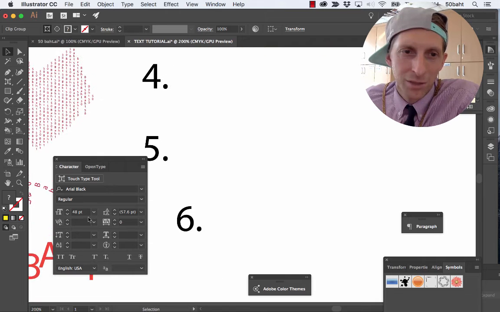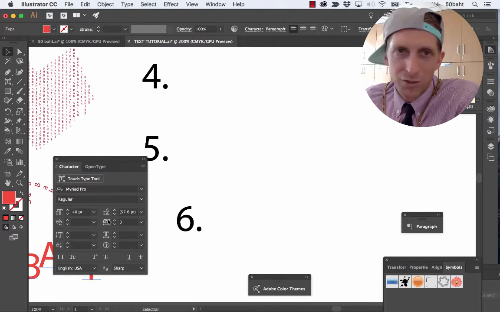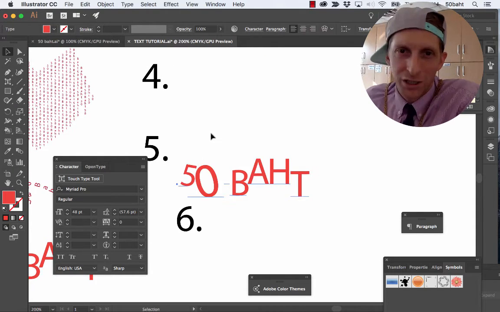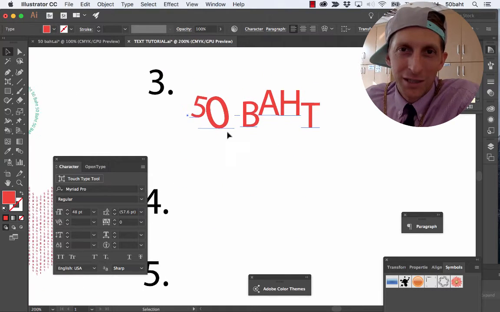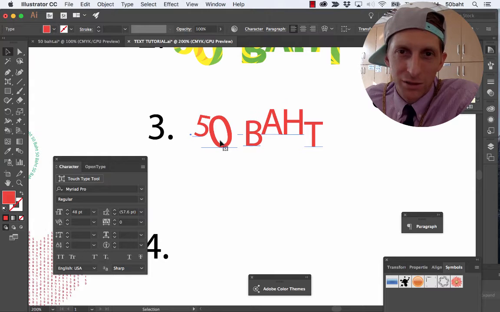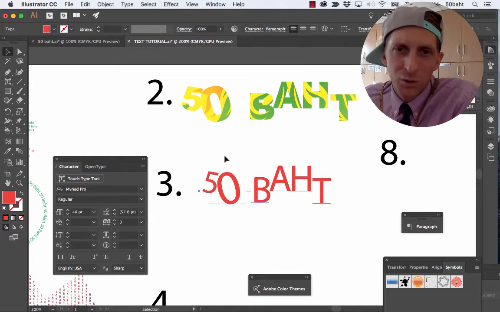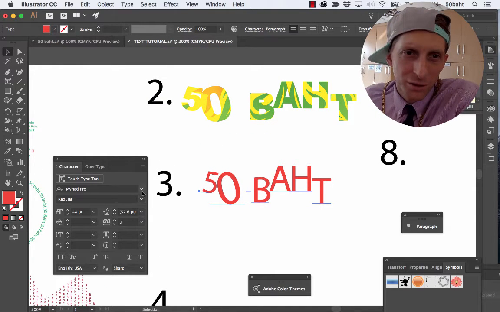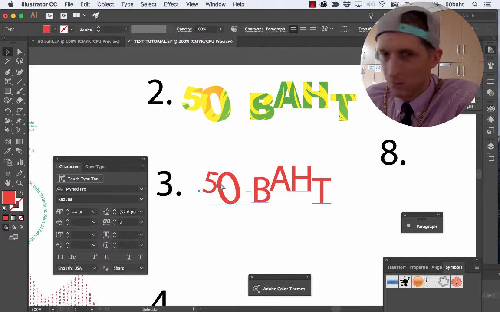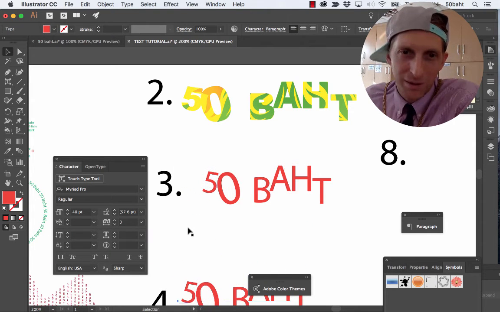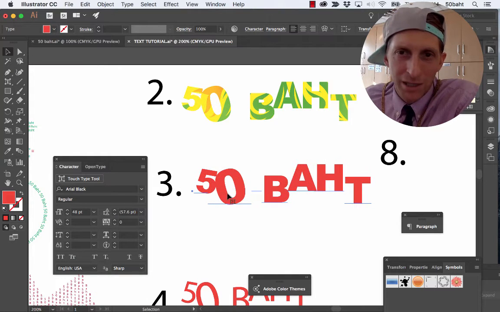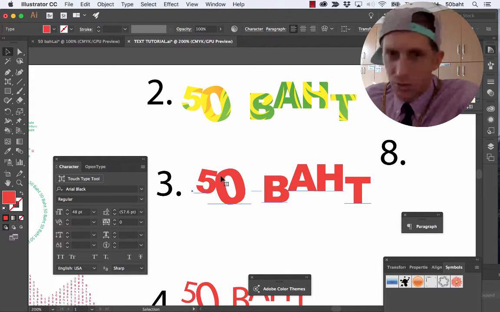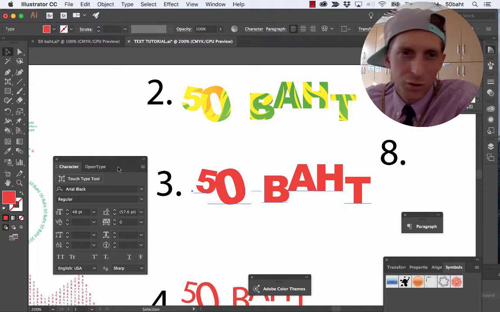Again, I'm going to come in here. You can retype it, but I really like the style that I used here, and it's going to be distorted anyway. So this one too, you want a little bit of thicker font. Maybe save that one for next time. Arial Black maybe again. And what I'm going to do is draw with the pen tool, P for pen.